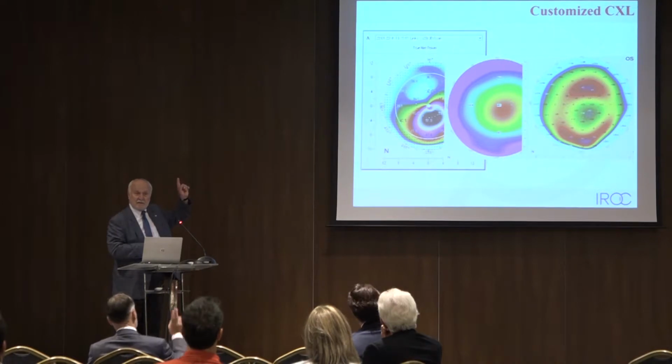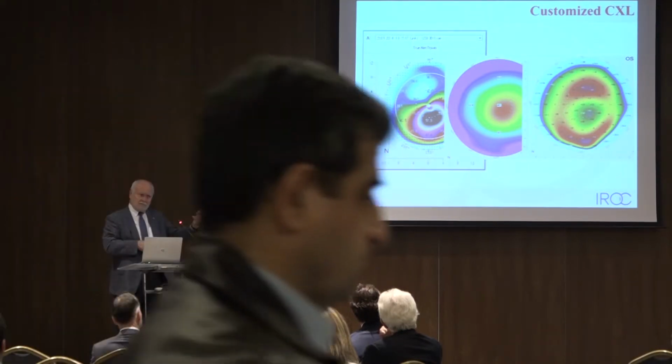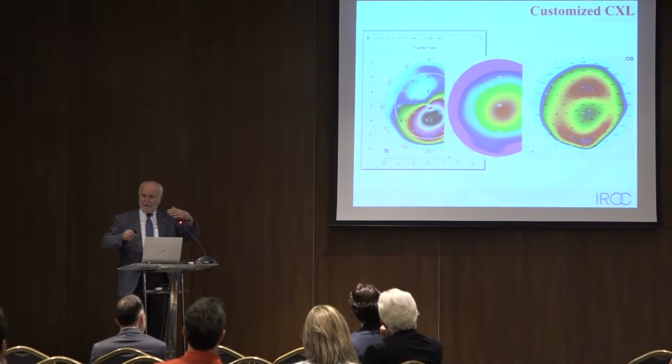I was for K max at the beginning, and the English guys at Moorfields and King's College still believe that this is the right thing. The thinnest point may be weak, and the bulging forward might be also. The problem is, why aren't they coincident? Why isn't the thinnest point exactly where it bulges forward? Now the reason is clear. It's the epithelium that modulates the corneal shape over the peak.